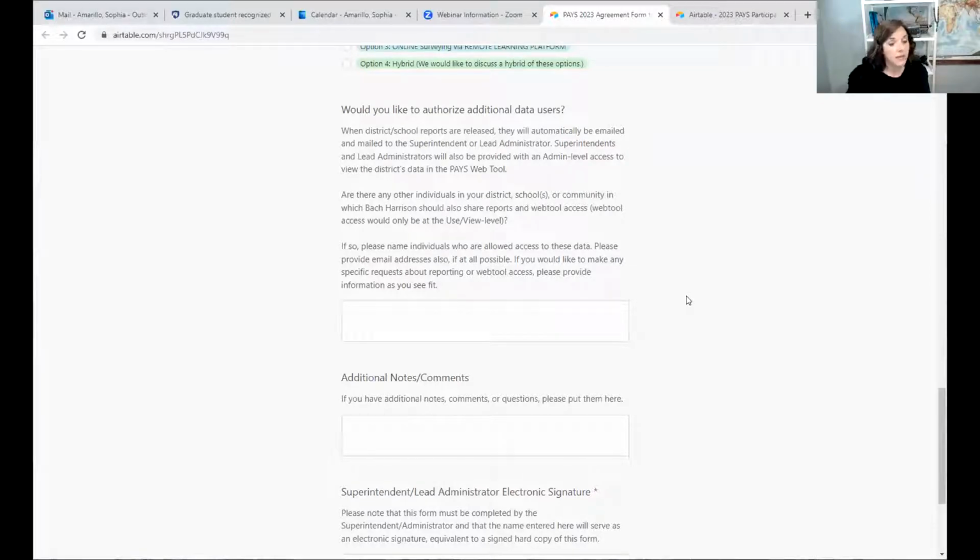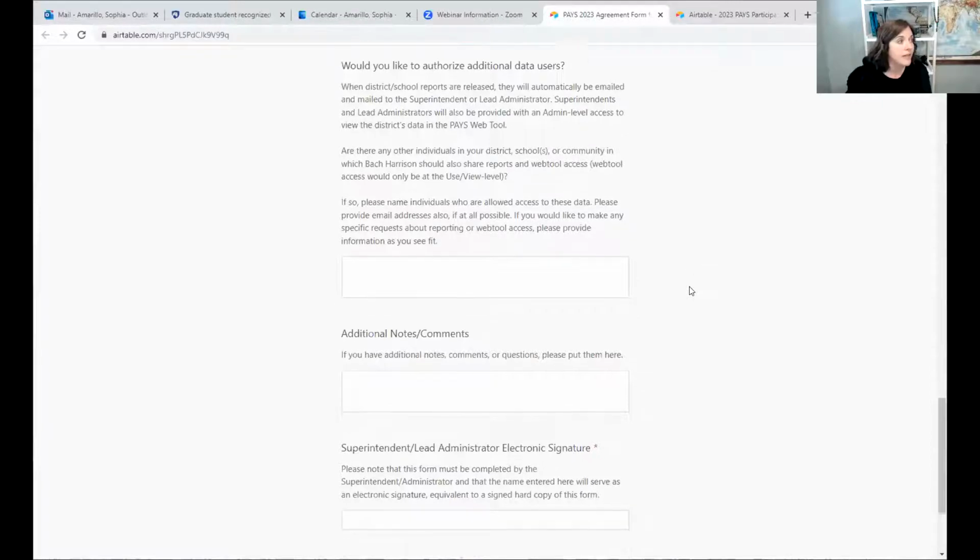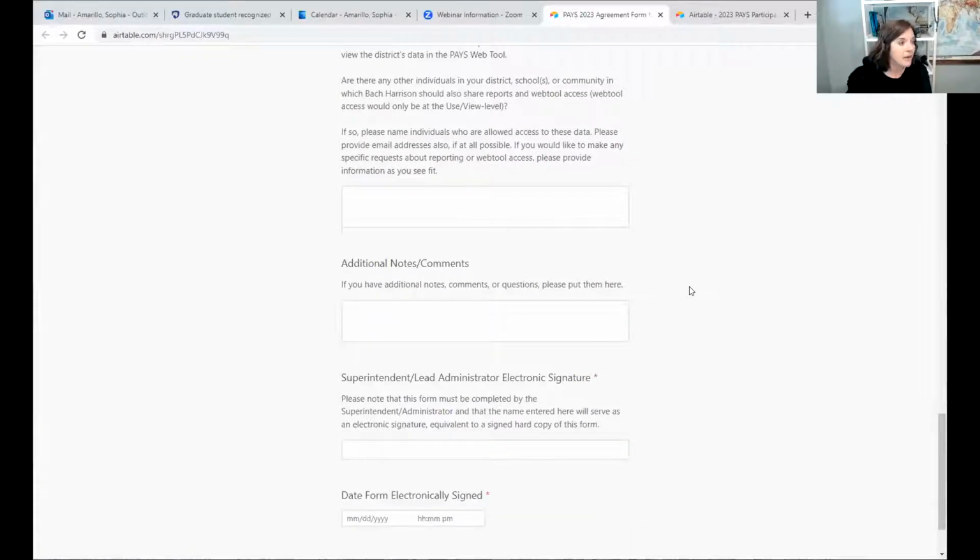And if you are a superintendent, it's really great if you know of other data users within your district or your community that just rely on this data to do some tremendous prevention planning. Go ahead and include them. Honestly, it gets it out of the way for you. It makes it simpler come reporting time. And then also it's just very helpful for your community. And then honestly, just any additional notes about particulars that we need to worry about or focus on, and then they sign it and that's it.